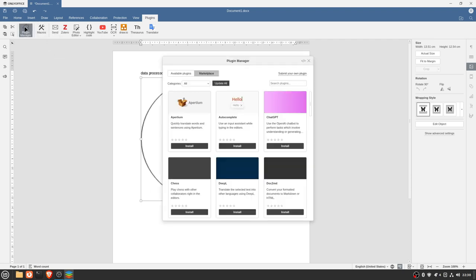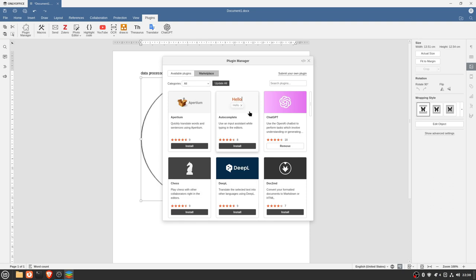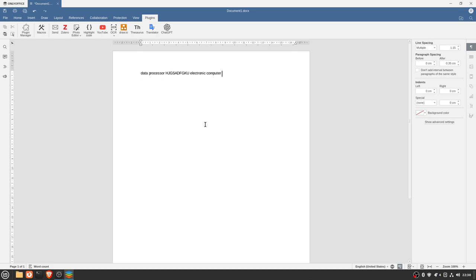Here you can manage your plugins and you can get more plugins. And as you see here, for example, you can install ChatGPT directly on your document that you are editing, for example, or typing. You open ChatGPT on the side. I don't have ChatGPT on the web itself. You open ChatGPT if you need to, you can search with it right away. And as you see, it is very possible to do exactly what Microsoft Office would do for you.